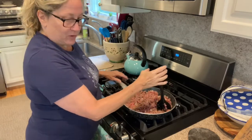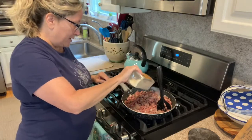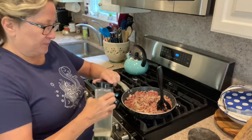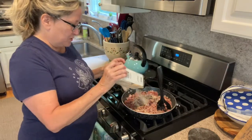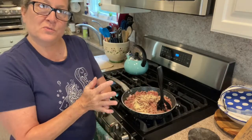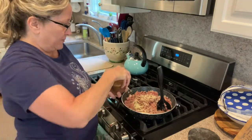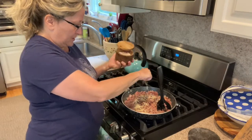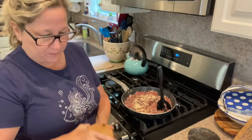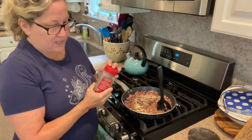It was really flavorful, and I'll show you some of the things I put in there to make it flavorful. My onion powder, I'd say that was about a teaspoon. Garlic powder. I tend not to use whole garlic. You can use whole garlic in this, it'd probably be very good, but I tend to have stomach issues with whole garlic, and garlic powder seems to be a little bit easier on my stomach. Okay, so salt. I have pink Himalayan. You can use whatever you have on hand. I'd say about a teaspoon of that, and about 1/2 teaspoon of pepper, or more, depending on your taste.